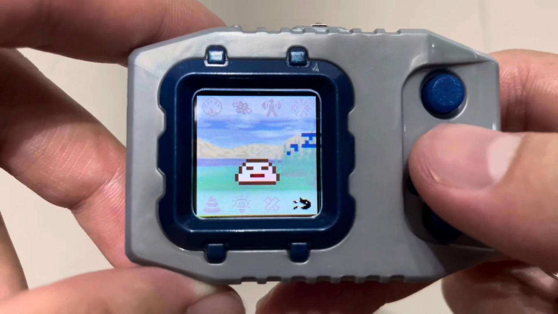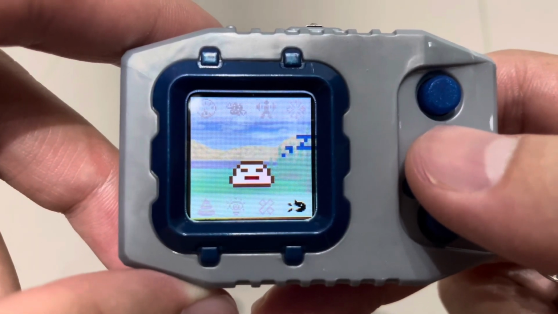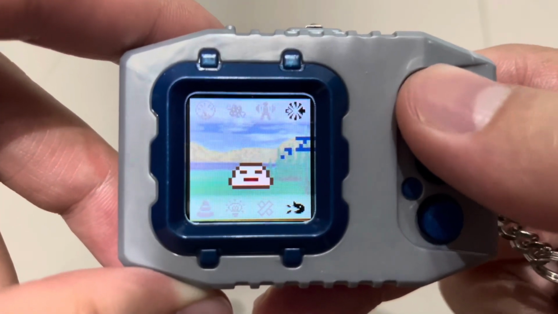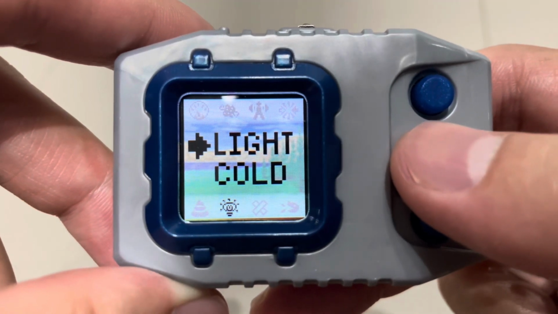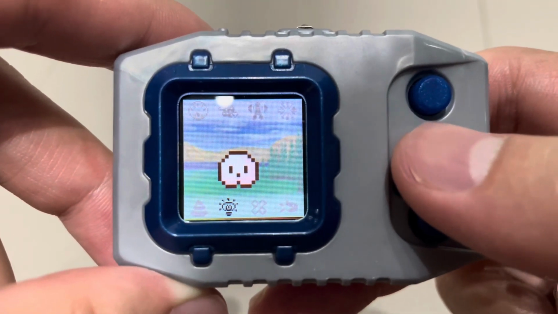That's how he sleeps. That's cute. It inflates and deflates when he's sleeping. I definitely remember this. Let's put it to sleep. And unfortunately, I can't turn on the light. Again, when I turn on the light, it will just wake him up. See? So, it will just wake him up again.